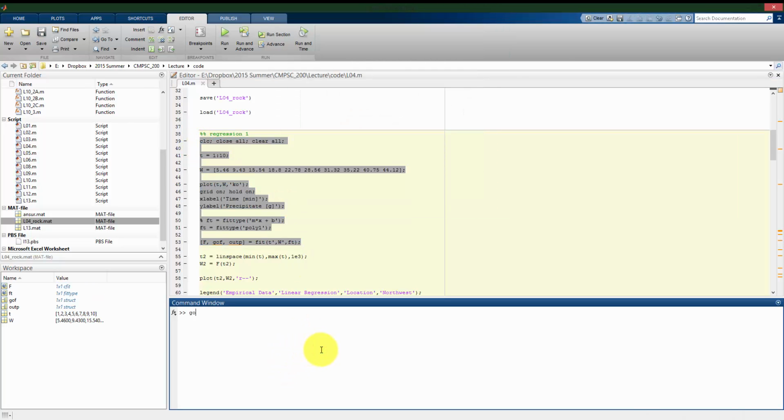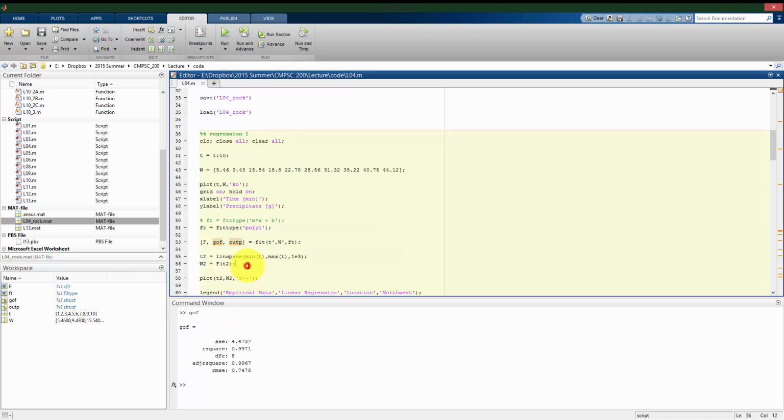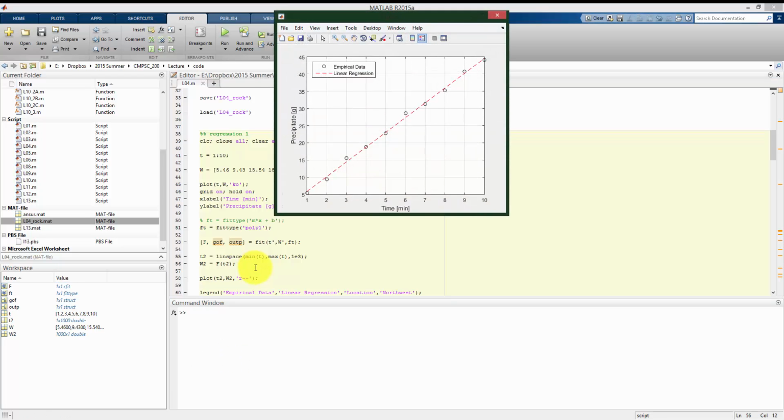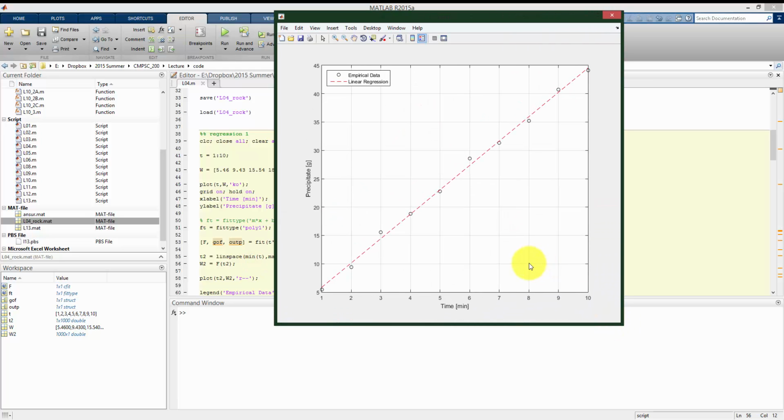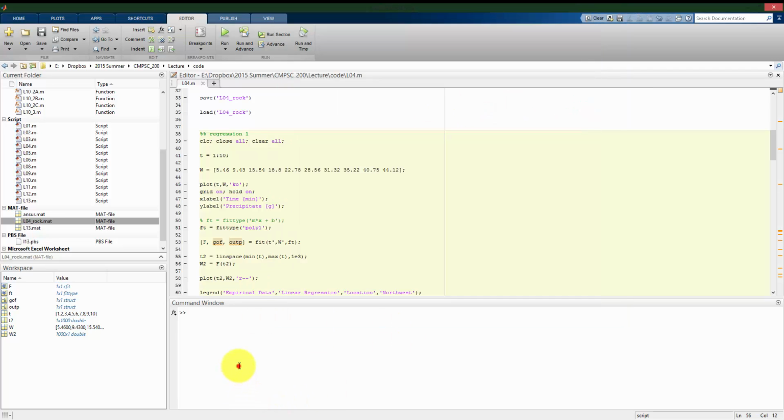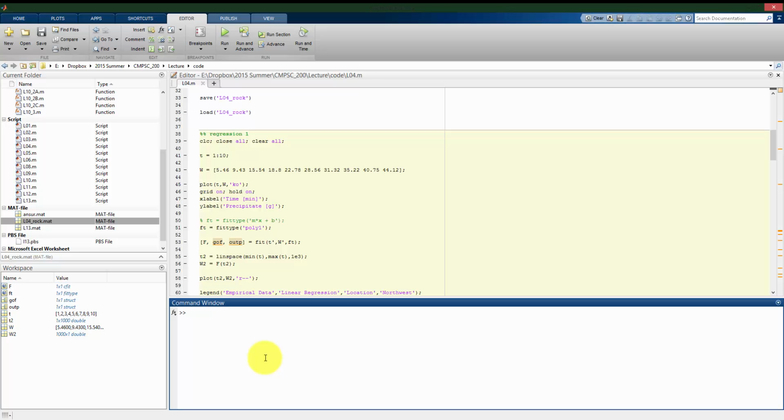And again, in my assessment, I can check that goodness of fit as one way to see how, as the name implies, good the fit was. Specifically looking at the r squared, we saw it's very close to 1, which is the highest it could be, which would be a perfect regression. And then visually, I can plot my regression line on top of my original data, this red dashed line, and we see that it lines up very well with the actual data that we have. And this was all saved into this function big F for our regression.